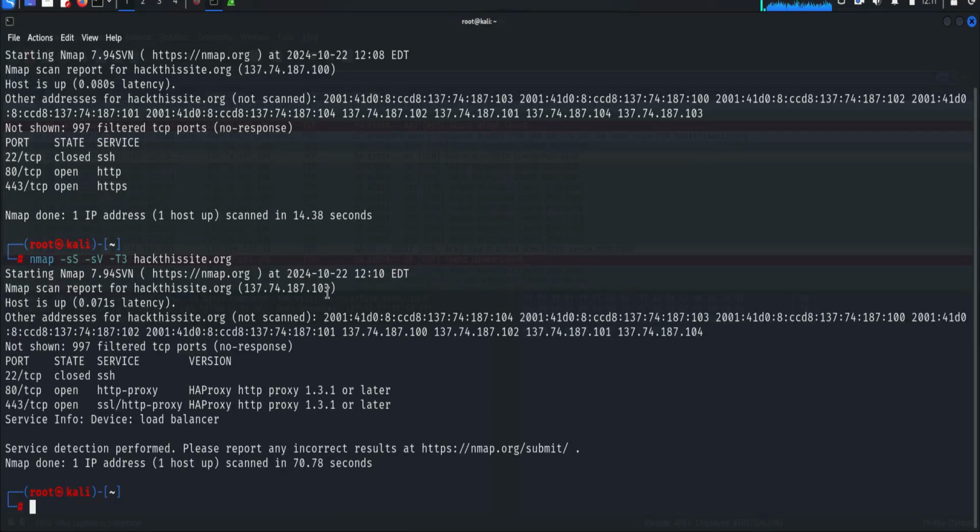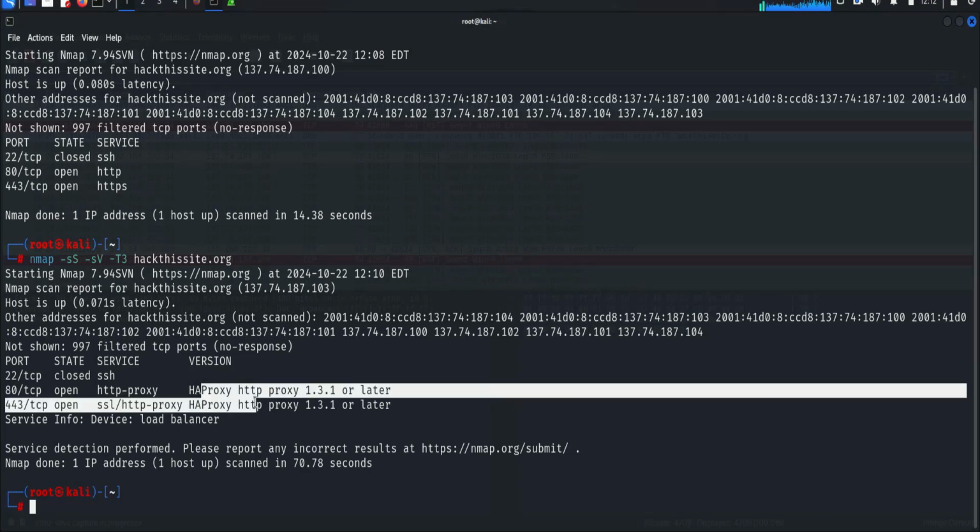Half-open scan means, in the previous scan we performed a three-way handshake, that is a SYN flag was sent, SYN and acknowledgement was received back, and we sent an acknowledgement back. But in a half-open scan the attacker will send a SYN to a server. If the port is open, the server will send SYN and acknowledgement to the attacker. Upon receiving SYN and acknowledgement, the attacker understands the port is open. The attacker will not send an acknowledgement. Instead of an acknowledgement he will send a reset. Because the three-way handshake is not completing, it is called a half-open scan. By using the -sV switch, we can find the version of services running on the server.